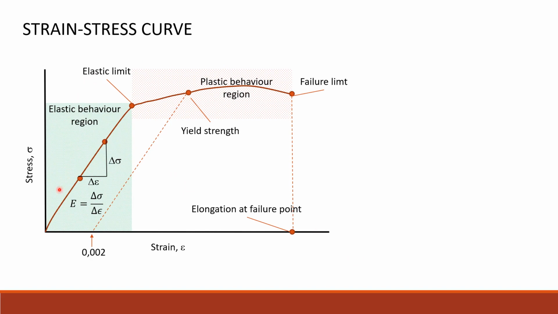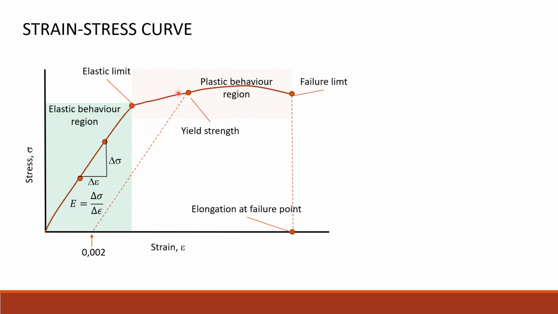We have already mentioned the stress-strain curve. What are the main features of this stress-strain curve? Here they are represented. This is the region in which I have elastic behavior. In this region of elastic behavior, this is the Young modulus, which is the slope of this curve, or this straight line in this case. The point at which Hooke's law stops being valid is called the elastic limit.